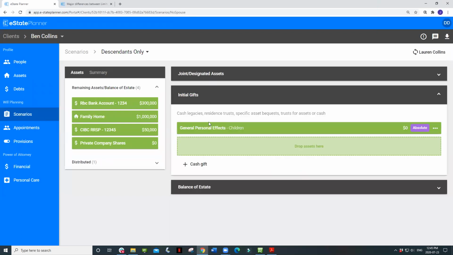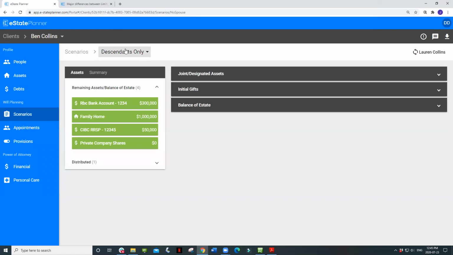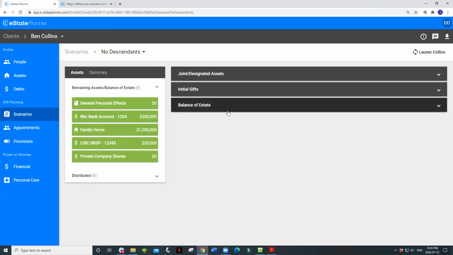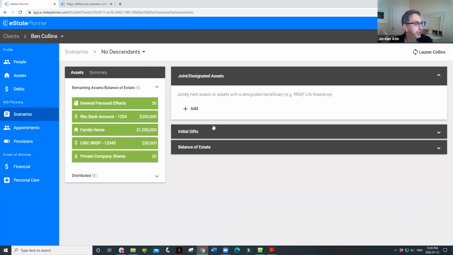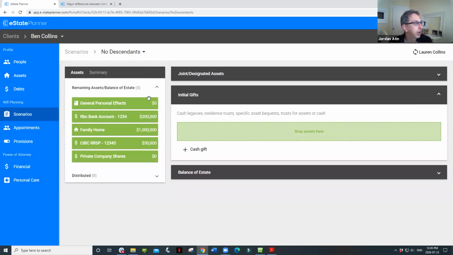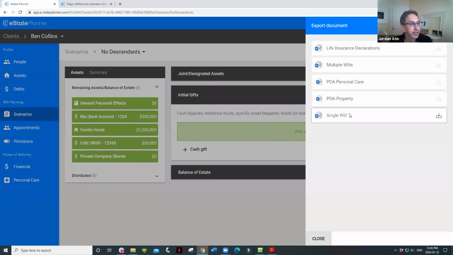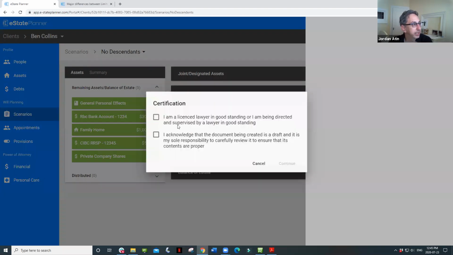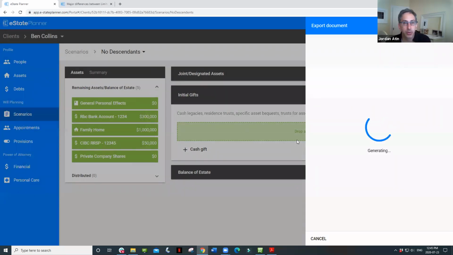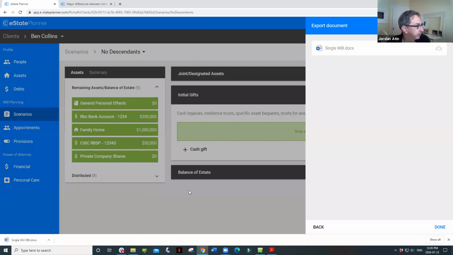Definitely makes sense for some of my simpler situations. For instance, an elderly client with very few assets. Right, yeah. And so that's what we built it for, when you don't want to do a whole complicated situation. The only time I would use it is, I'd get rid of these kinds of things and just go generate, because I wouldn't necessarily want to deal with a joint asset confirmation. I probably wouldn't need one, because everything in this kind of situation would likely just go to the spouse.